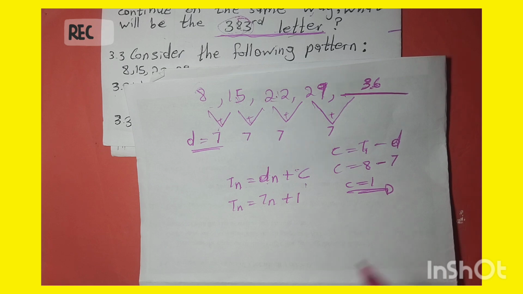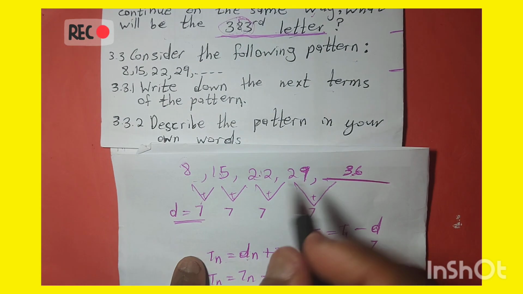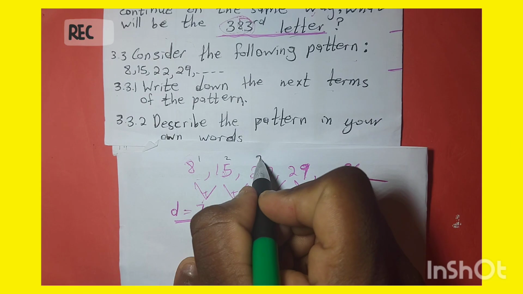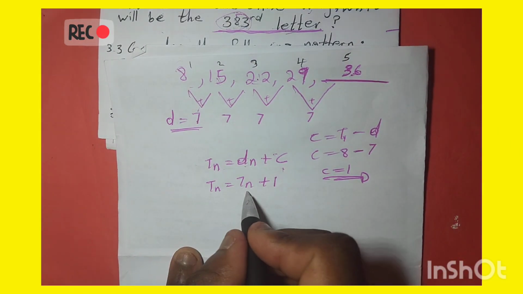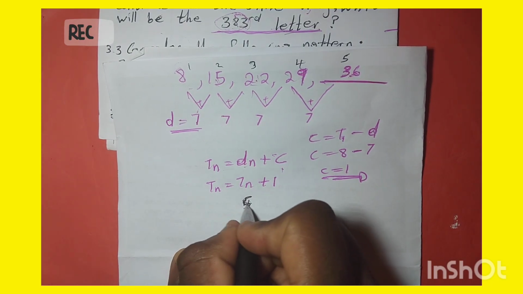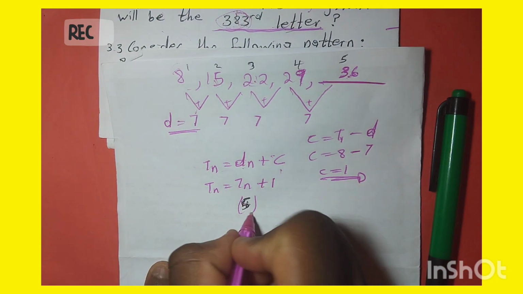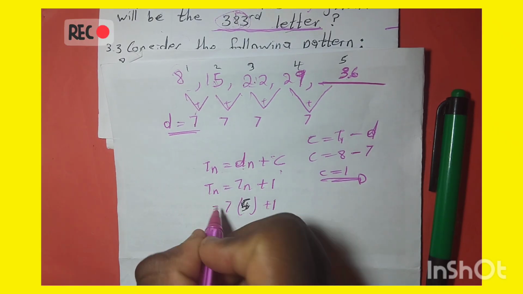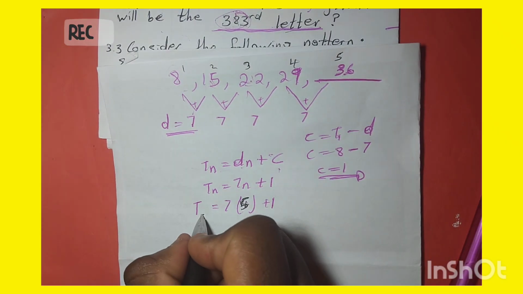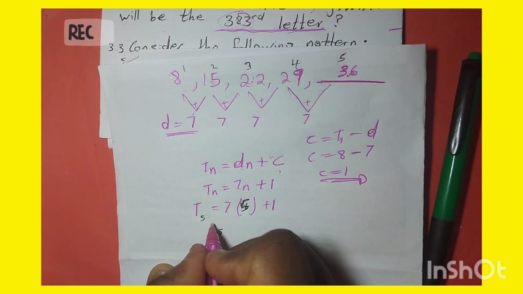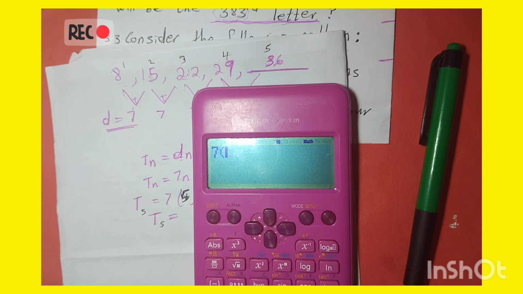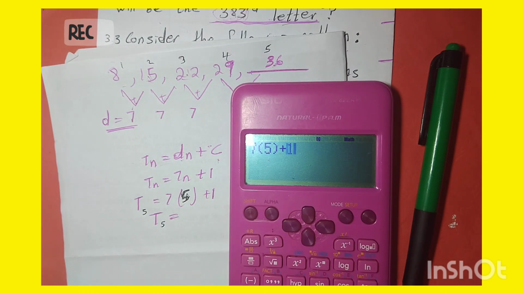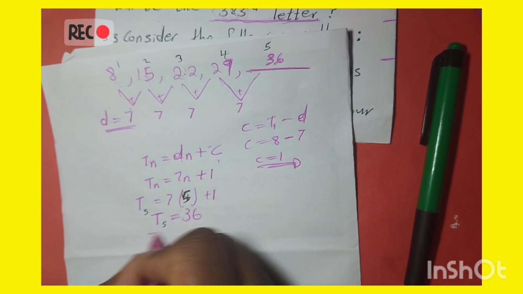Do you see? Yeah. And that thing there, this thing is position 1, 2, 3, 4, 5. I can just substitute position 5 here. Try to check, will I get that same number? Here it's t, then I substitute position 5, meaning this is what I will get there. Press your calculator. That thing is straightforward, guys. Do not panic on the exam. Do not panic. Do you see? We got 36 there.